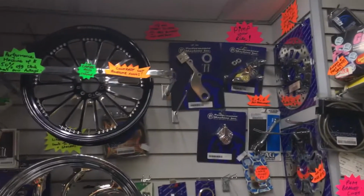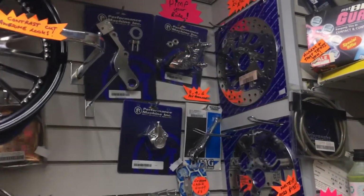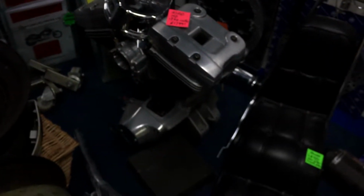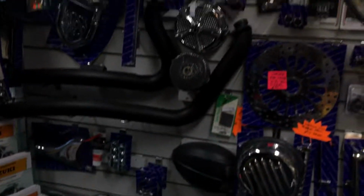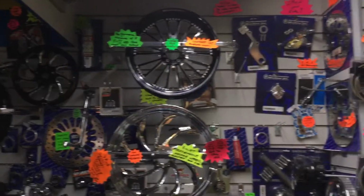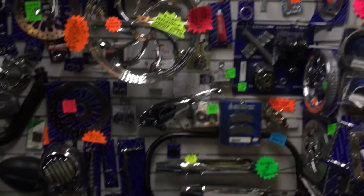Here's all your billet brakes. So you've got your PMs, better brakes, better pulleys, all CNC machined. Crash bars, more motors for sale. We've also got billet wheels. As you can see, these are all Performance Machine. Beautiful, beautiful stuff. So if you're interested, come and check us out, customcruisers.com.